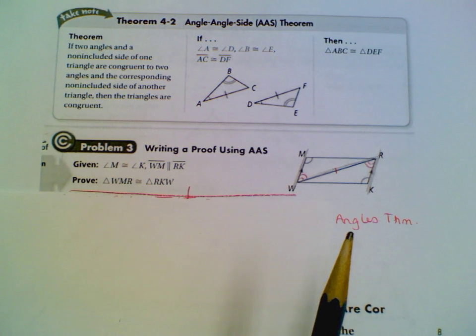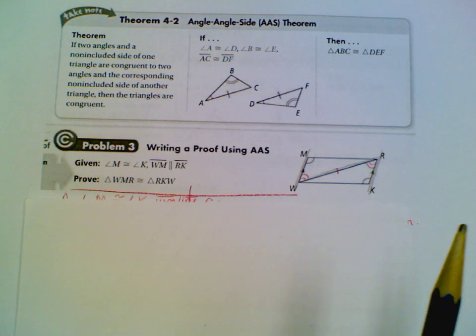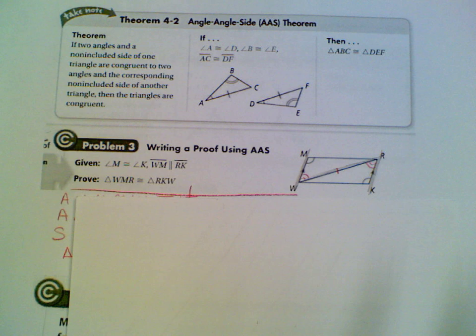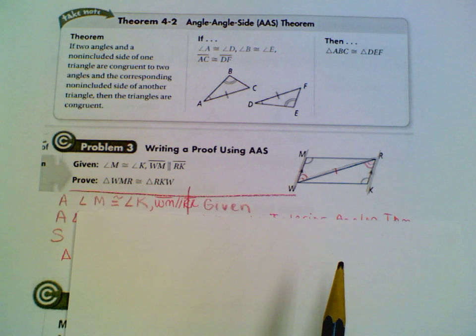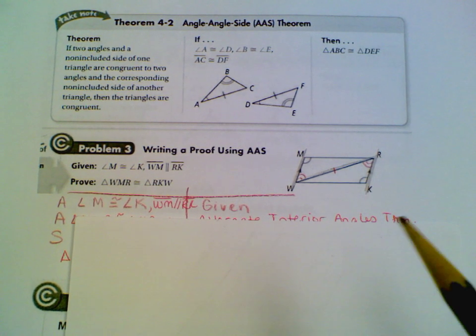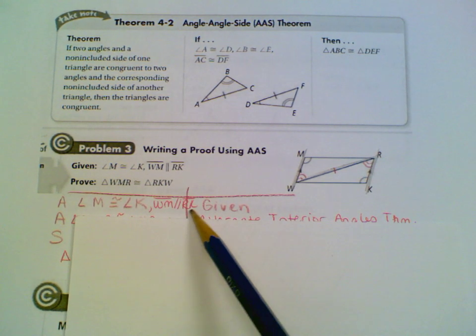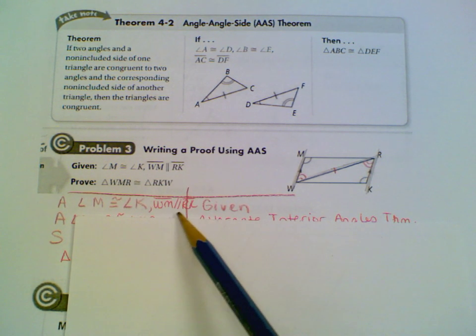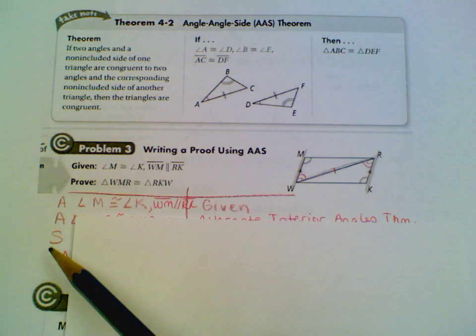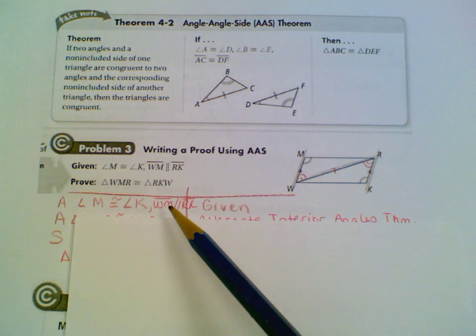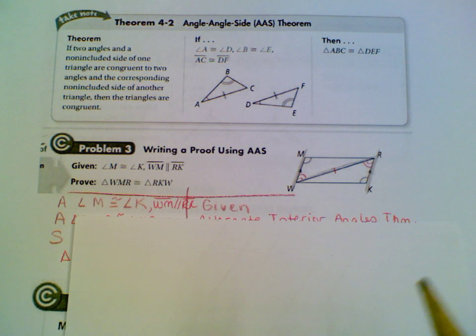So what I can do is, just like on the previous proofs, we start by writing out what we think it is, so we do angle, angle, side along the side. And then I write down one of the angles I know is congruent. So I'm just going to write that M and K are congruent because it was given. I'm also going to go ahead and squeeze in that my lines were parallel because that doesn't really fit for the next pieces. So I'm just going to put it on that same line.